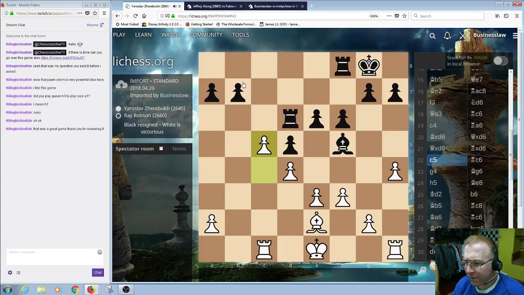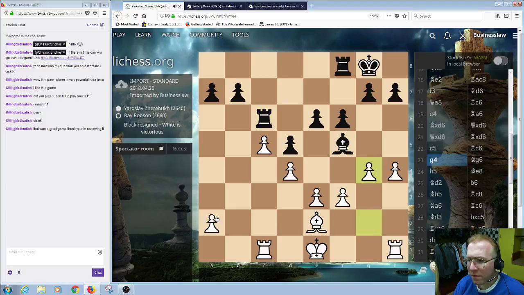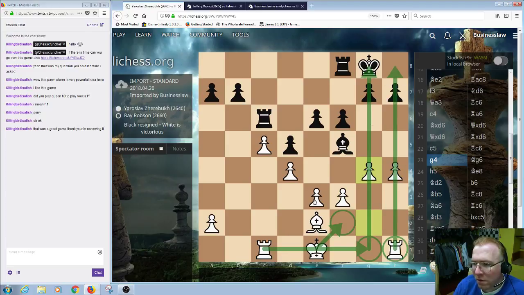C5 was played, so Yarrow is trying to neutralize this rook, and the rook can't go here. If it goes there, then this bishop comes in, and then there's a lot of problems for Ray. Rook c6. Oh, g4. I guess Yarrow figures, why worry about the queen side? Now he's got a free hand on the king side. And then remember, he can always go king to f2 now. So this rook is well placed, and this other rook will potentially slide over to boot after this bishop goes bye-bye.